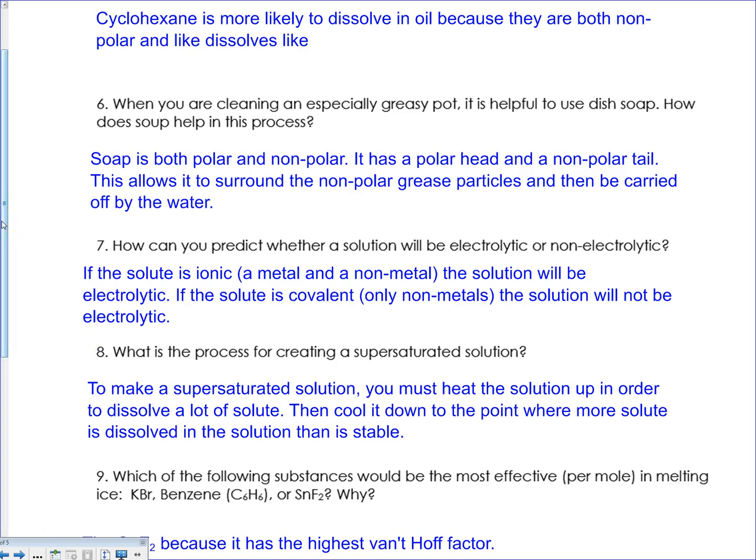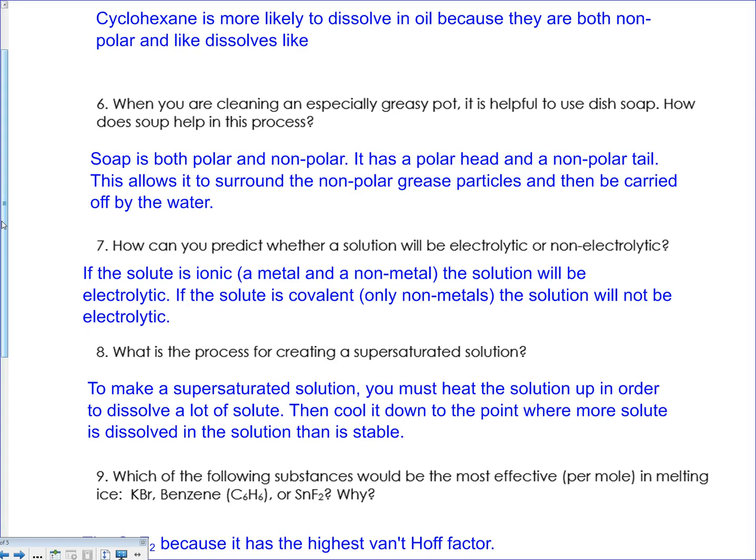Soap. So the way that soap works is soap has different parts of it. It's got this hydrophobic tail and this hydrophilic head, and what it does is it makes sort of a three-dimensional sphere surrounding grease particles or oil particles or whatever you're trying to get out. And so whenever we're using soap in our lives, when we're doing the laundry, when we're doing the dishes, it's because we're trying to dissolve a nonpolar solute into a polar solvent.